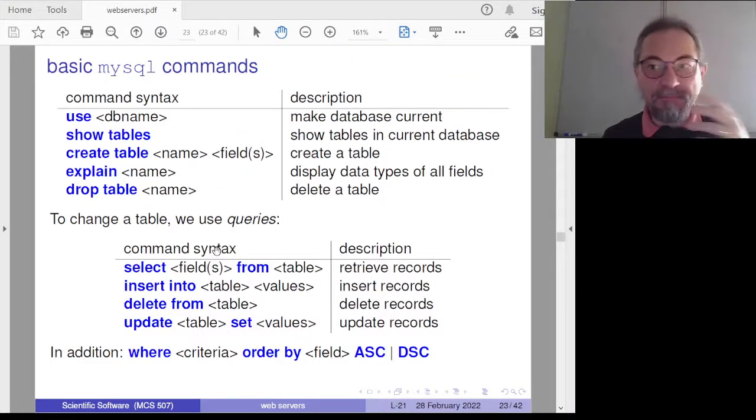Okay, so MySQL itself is a large application. There is the SQL language, the structured query language. It now seems that we are going into one very particular application, and what does this have to do with scientific software?